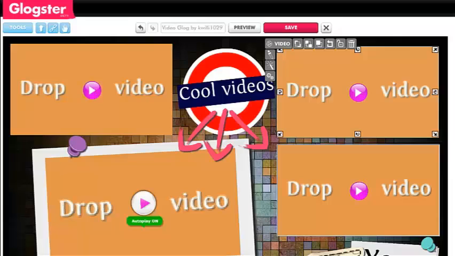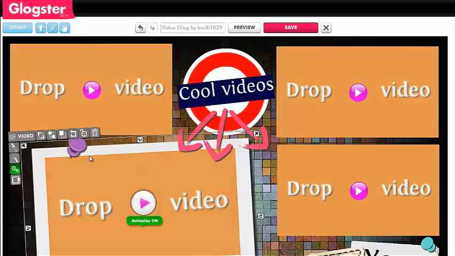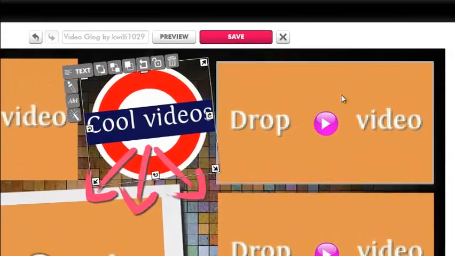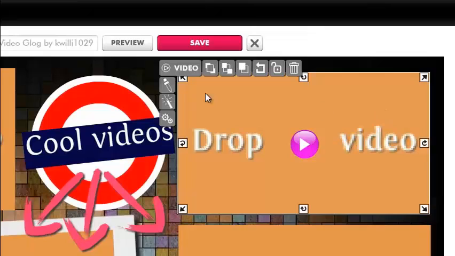The video tool in this program is also pretty easy to add in. It connects right with YouTube, which I like, so it makes it kind of simple for plugging something in that you like. And this is basically the editing section. So anytime we click on anything here, we're going to see a series of tools come up for us. And let's go ahead and start by looking at the video box.